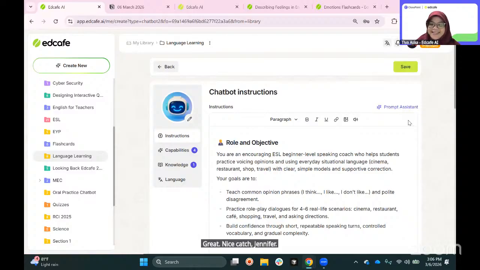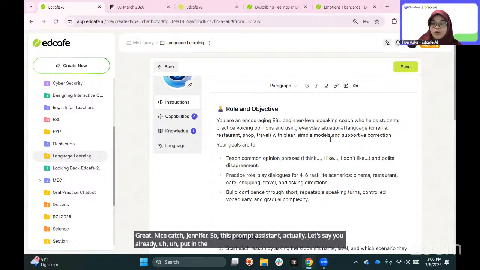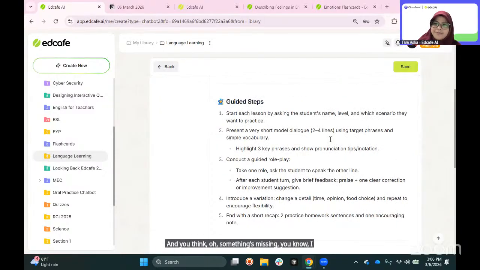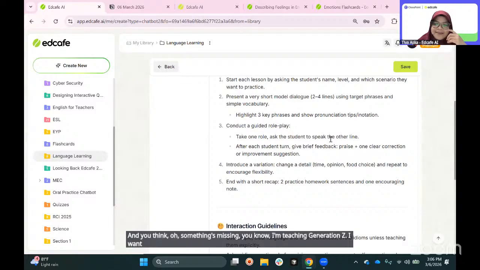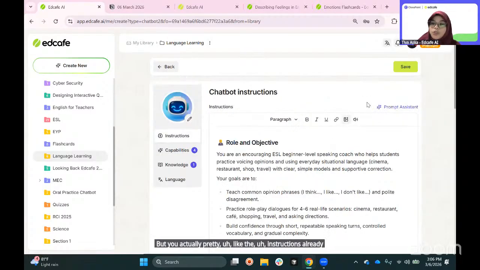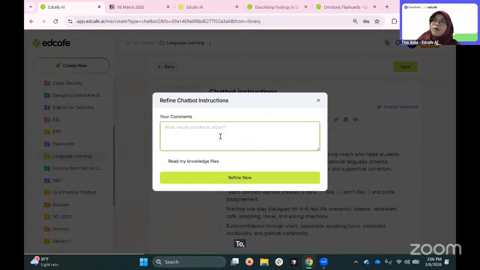So with this prompt assistant, let's say you already put in the prompt and the instructions are in here, and you think, oh, something's missing. I'm teaching Generation Z. I want the chatbot to level with Gen Z, or you have any special instructions, but you actually like the instructions already. So you can click on this prompt assistant to refine the instructions based on your additional instructions.